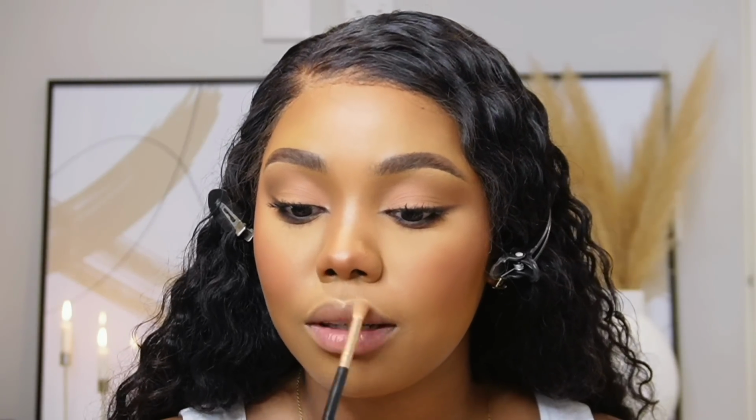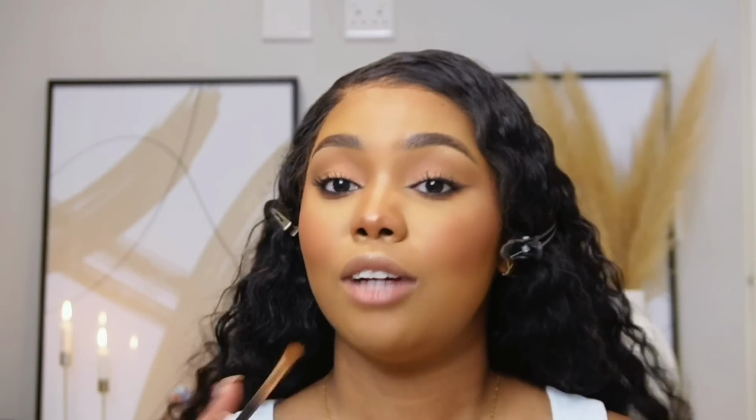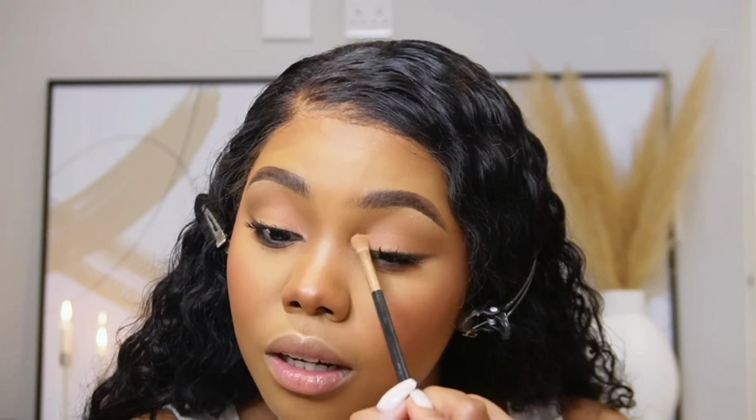You'll see that. I will say though, makeup is not one size fits all. I always say this. What you like and what I like are not the same thing. So do you, boo. And then I'll put it on my cupid's bow and then very little on my brow bone. And that's it. I do not put highlighter on my cheeks anymore. And then I'm gonna go in with Mo Honey and I'll literally just dab a little bit in the corner. So a small little touch, and I'll bring it up just below the bone, and that's it. Don't even know if it does much of a difference, but it does something for me.